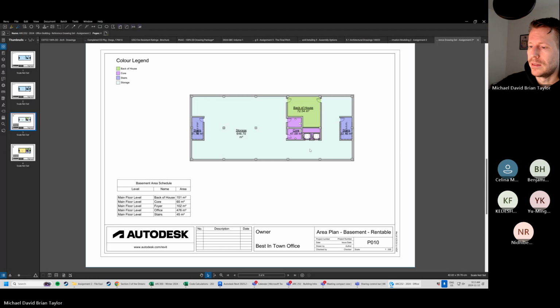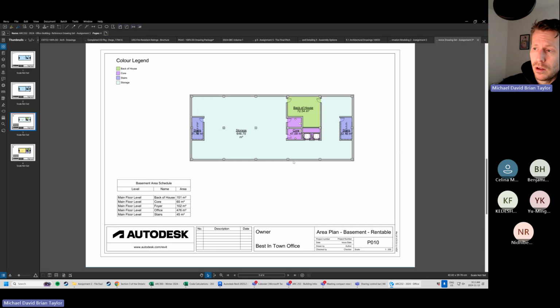The big difference between this version and a rooms version, if we think back to calculating areas for our room schedule, is that we can do things like amalgamate zones. We're literally creating zones like the core here, where we've got more than one room represented across the building.